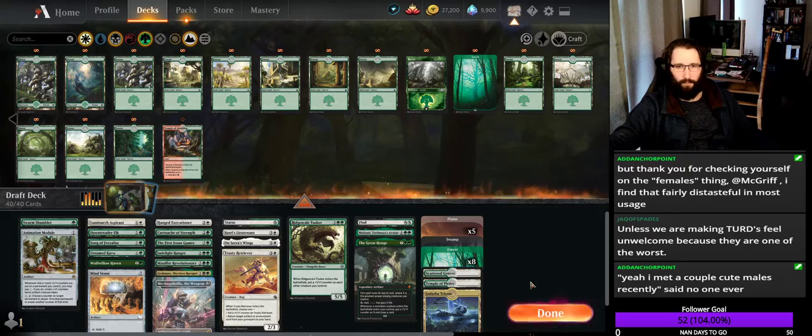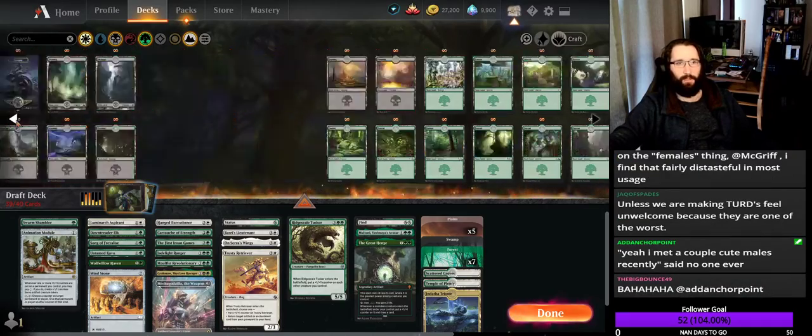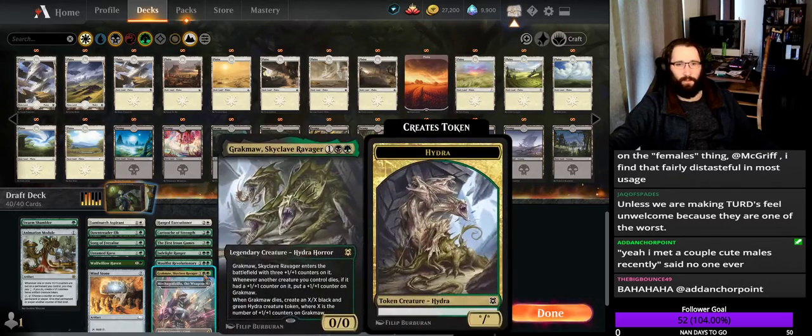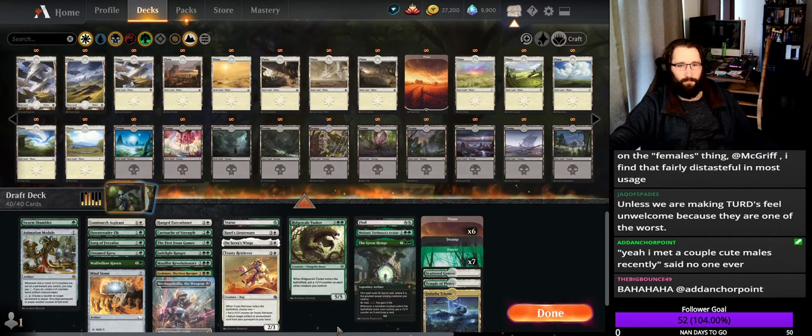Okay, so this is 12 green, 8 white. I can probably go one more white source, like 11, 9. Then I'm just never not going to draw my white sources, I don't think. And then the singleton black is fine because I only have one actual black card. The rest of my black cards are castable off of other things, and I don't really want to draw multiple black sources.